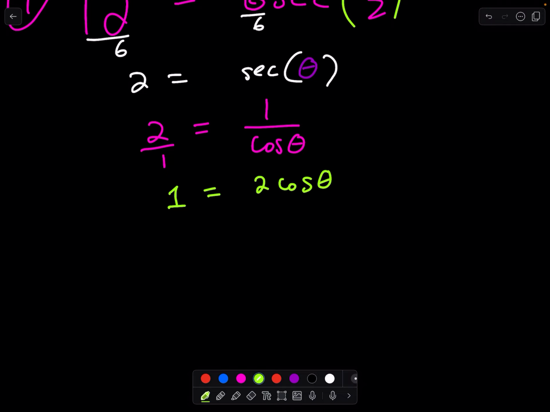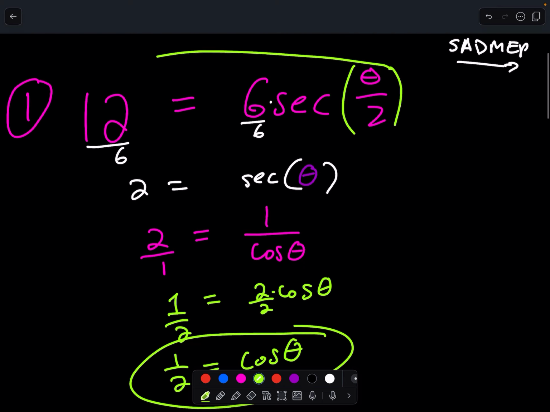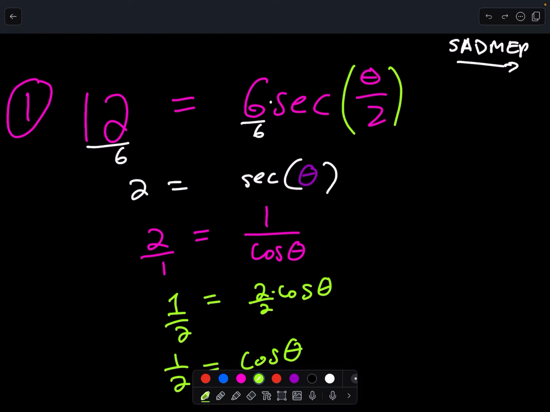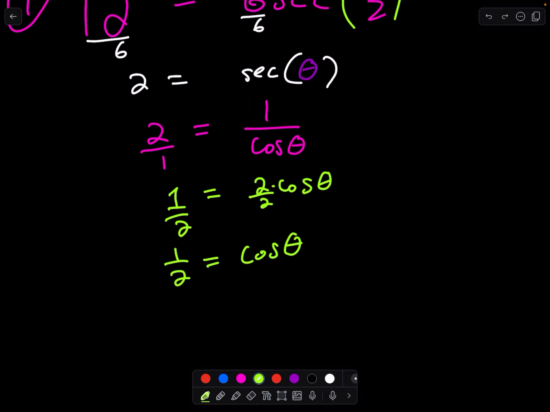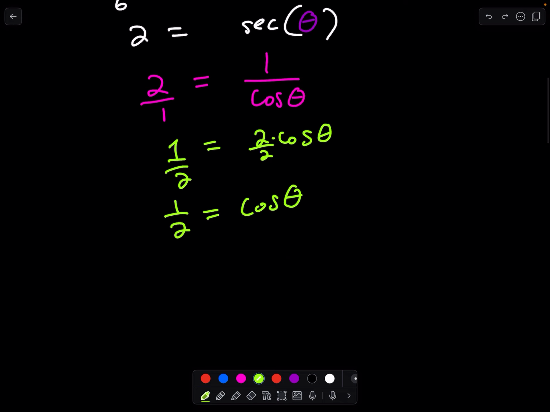Again, our goal with all of this initial solving is to get the trig by itself. Oh, look, 1/2 equals cosine theta. You're used to seeing things like that. This looks a lot more tame than the original problem. So that's pretty sweet. Just don't forget that this theta really, we're going to turn it into a theta over 2 in a moment. Okay, so you ask yourself, maybe you have a unit circle table in front of you, or you have these memorized, hopefully one or the other.